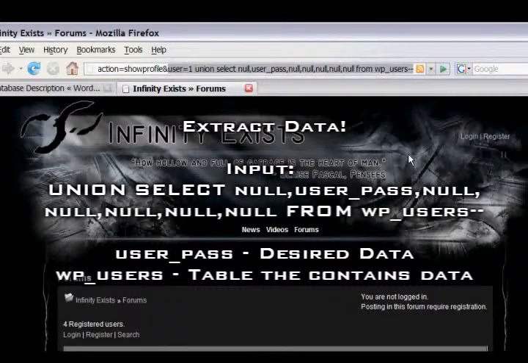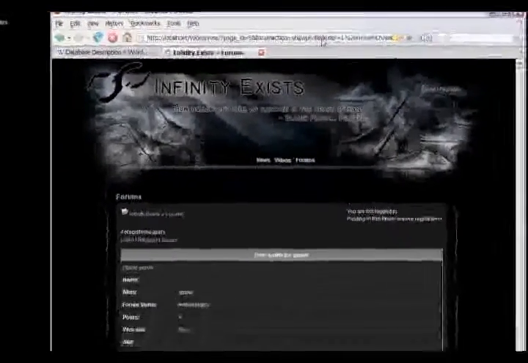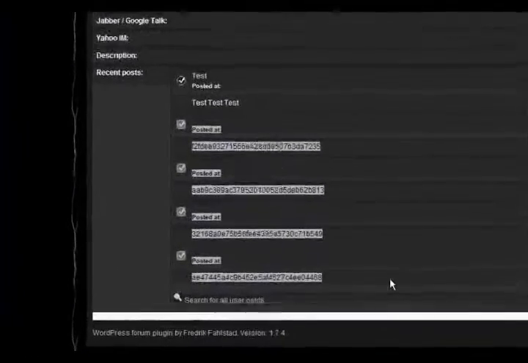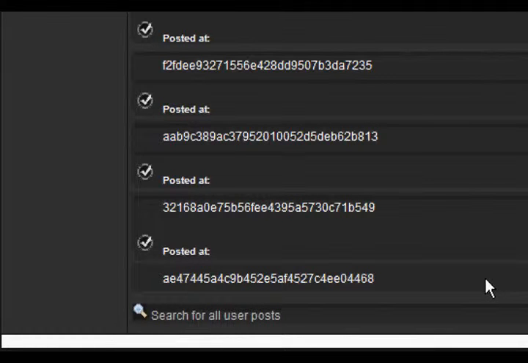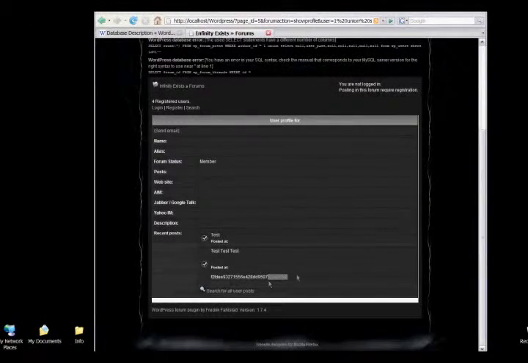There it is. Enter this correctly, we should get all the password hashes. And as you can see, there's 4 password hashes. For this video, we temporarily deleted all the other users, so we wouldn't be showing all you guys' password hashes on there. That'd be pretty bad. Alright. If you want to just see the admin, just put in a simple thing that says where ID equals 1. That basically says where the user is number 1, and the first user is usually the admin. And only 1 was output, and that's the admin.